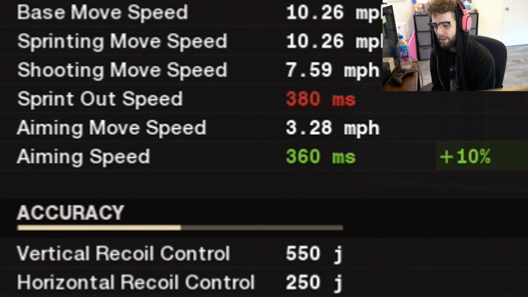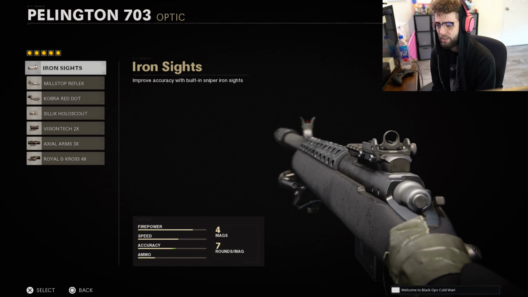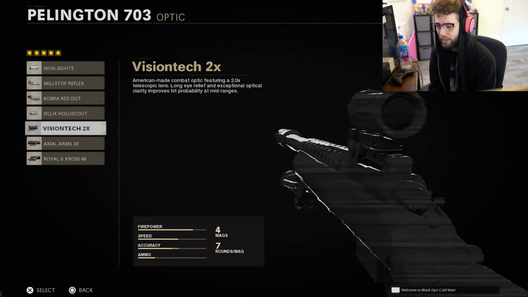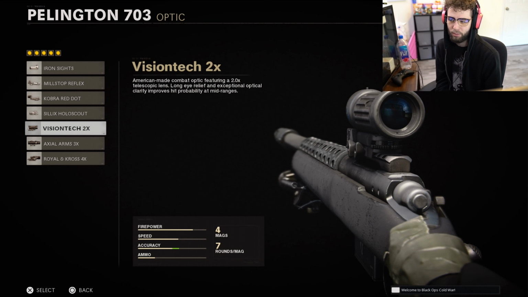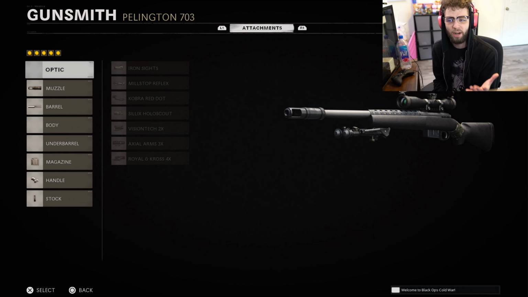Fastest aiming speed in the game, I'm assuming, is 360 milliseconds. Unless one of these optics' ADS is a little bit faster, but even when I changed them, it still said that it was just 360 milliseconds. Even though these stats say things, I'm not entirely sure if they're completely correct. Because I have a feeling that even the stats guys out there, you guys are going to be looking at these stats, and there might be a point in time where you notice that a weapon might not be lining up exactly with what it's saying.